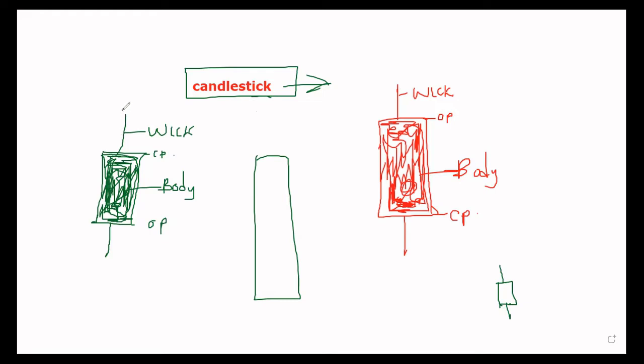The highest point of the wick here is the highest point the market has reached during that session. Then the red candle's wick is the lowest point the market has reached by sellers during that session. So that is called a wick. This is how the candlestick looks. Let's dive into charts that I can show you.